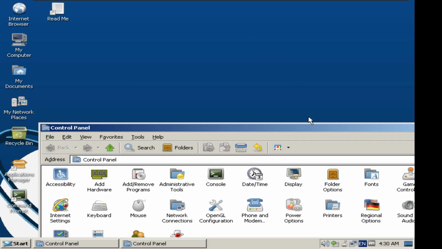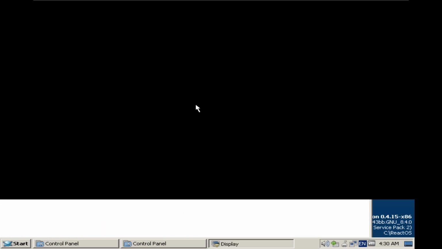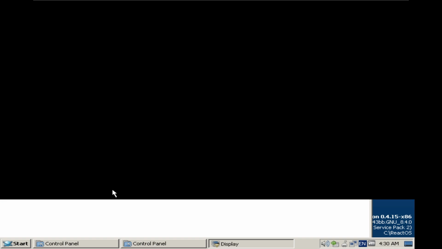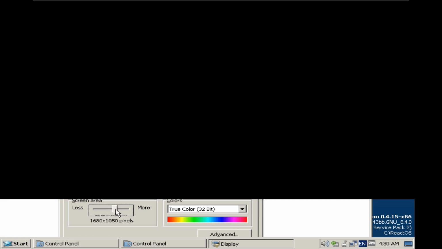Here you go. Now it does some stuff, but there is a black screen every time. Look at that. If I select display, I'll go here. Please, let me do something. Settings. Oh my god, this is really annoying. Please, let me just change my resolution. I'm not going to do anything else. I just want to change my resolution. Please.